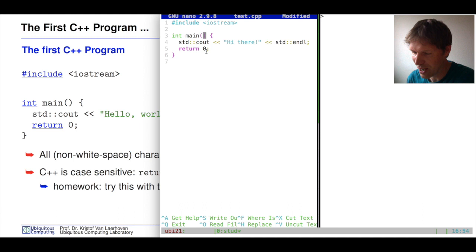As you can see, our nano editor already colors everything nicely, which means that it recognizes these purple things as part of the program. If we would say return with a big R, this is something completely different for the computer. Therefore, this is not colored. This will definitely give an error. So let's do this. If we then execute this program, it should print 'hi there' in our terminal. We save, always important to save before exiting.